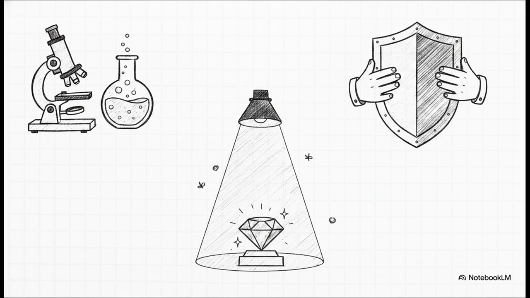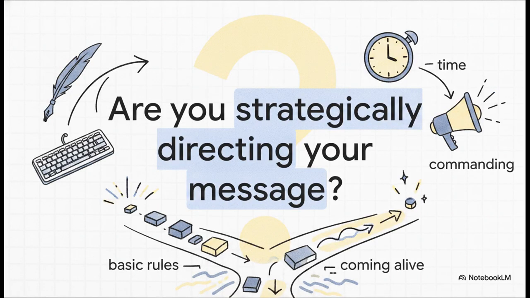So, why would you strategically choose to use the passive voice? It's all about focus and tone, my friends. You use it to create a highly objective or impersonal tone, which is exactly why you see it constantly in science, business, and news reporting. You can also use it to intentionally remove responsibility from yourself, saying mistakes were made instead of I made a mistake. Classic move. Or you use it to focus all of the reader's attention purely on a grand discovery or the receiver, rather than on the person who actually performed the action. It really is all about choices.